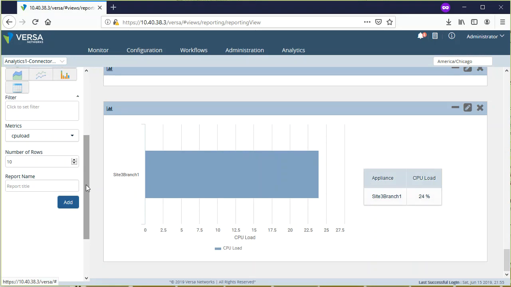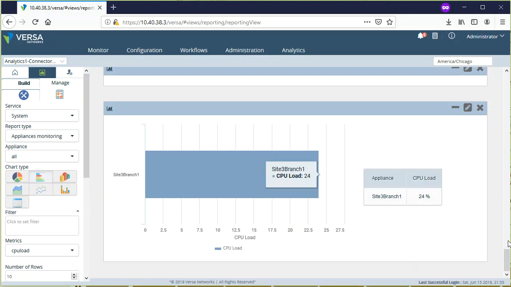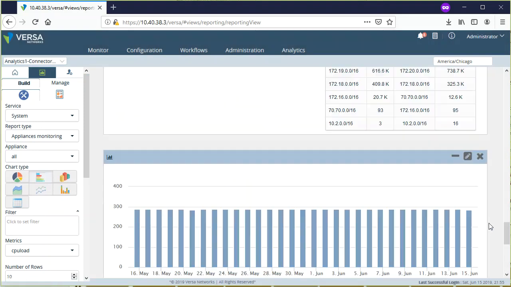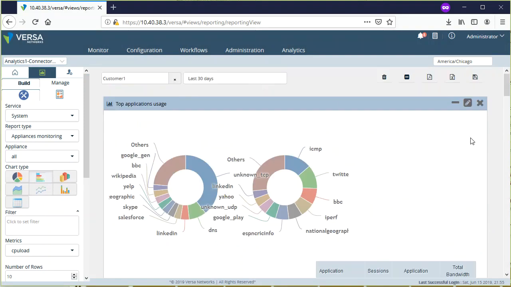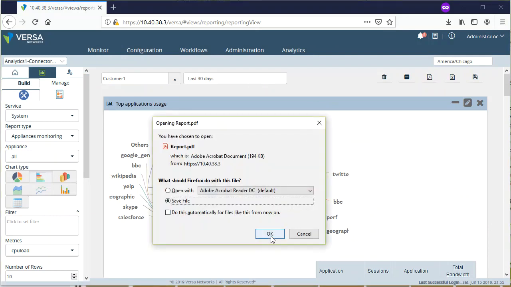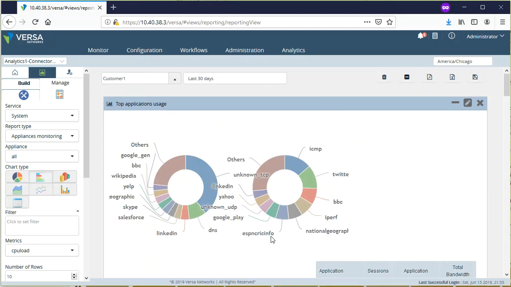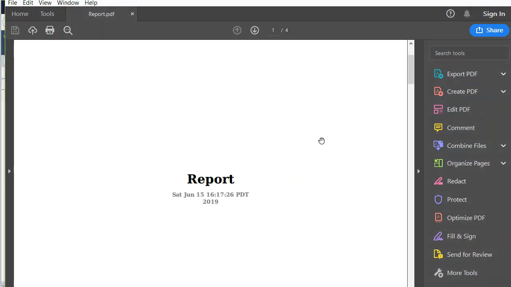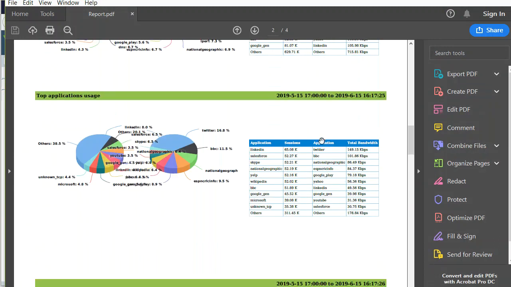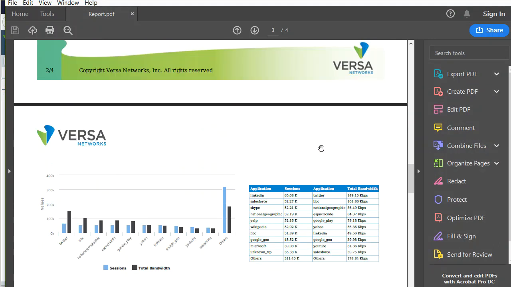So if we would want to enable it on all the devices, we would have all of them and with the comparison. But anyway, so far we've built some kind of report which has some graphics within the last 30 days. If we would want to, we can always save this report in the PDF format. So we want to save it and let's view it. So here's the report that was generated and the information that we just selected is generated in this report.